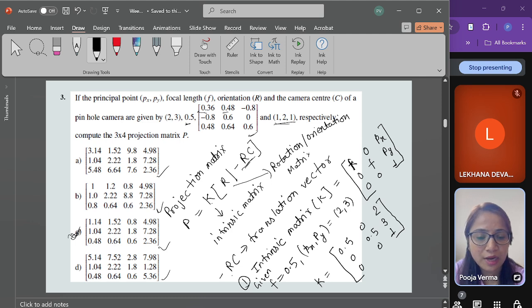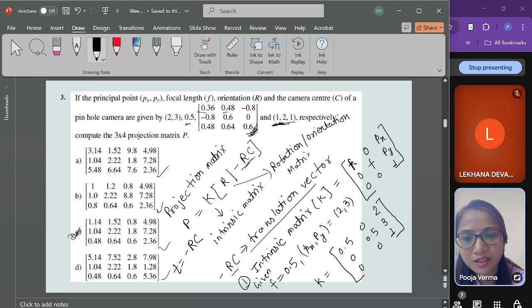So first we need to calculate the translation vector RC. R is a rotation matrix, it is given, and we just need to multiply. C is the camera center. Before, when we solved, I had removed that part, so you can check it there. You have to calculate by multiplying this matrix and this one, R into C, and you will get that, which is also called T. I already told you, T is equal to minus RC, the translation vector. So first you need to find minus RC, and put it in this equation, finally R given T. It is also said R given T.